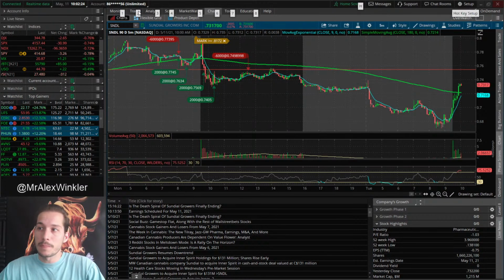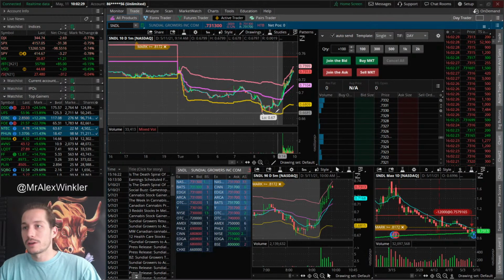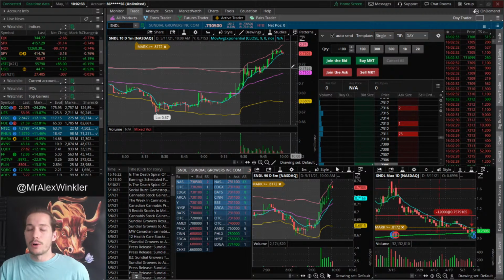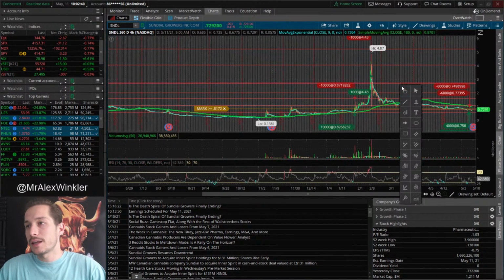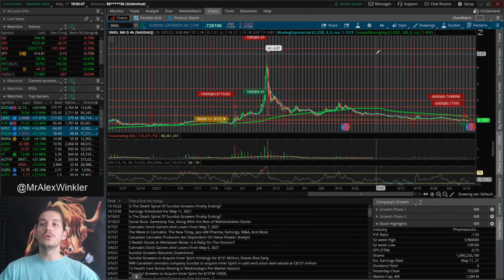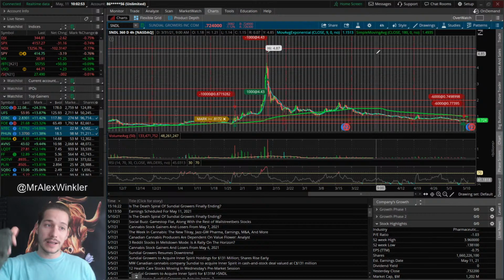I think with SNDL, every time it has a big sell-off, I might consider dip trading it and looking for a nice little rally to the upside, because it's a slow one. It's a little hard to day trade, but I think you can get some good gains off a swing trade on this one or overnight, because this ticker has sold off over 80% from the all-time highs. And I think we're due for a huge bottom bounce, even if it's a dead cat bounce. So I'm going to continue looking at SNDL. But again, if I don't see that resolution overnight, I'm going to be closing out my position.